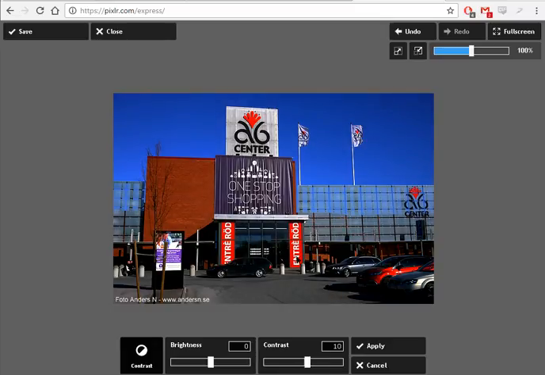Contrast is when the dark parts get darker and the bright parts get brighter, so you get a more interesting look in the picture. It's often done as an edit in a picture to make it more photographic or look better. So I'm pretty pleased with this.